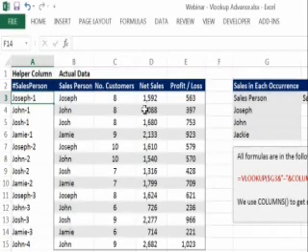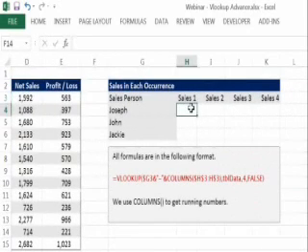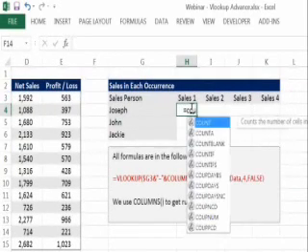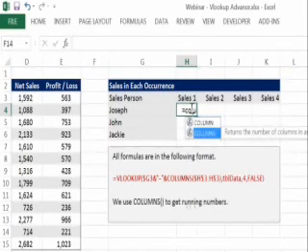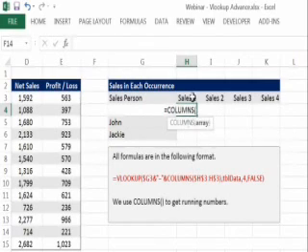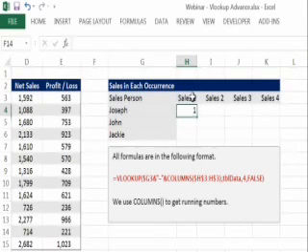For that, I'm going to use a function called columns. What is the role of the columns function? Let's see. Columns returns the number of columns in an array. Between two cells, how many columns are there? That is the role of a columns function. So columns, and I'm going to pick the array H3 to H3 only. There is only one column, so the answer would be 1.